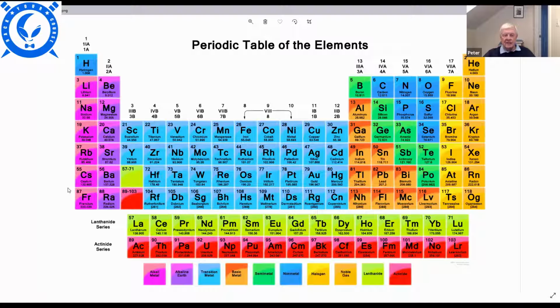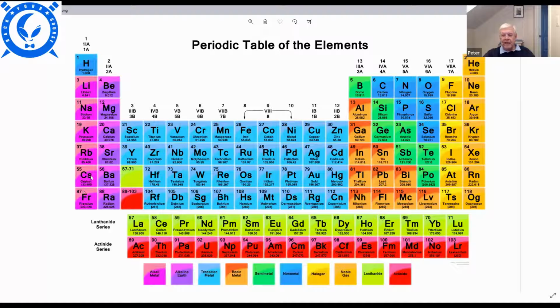So the group trend is that ionization energy goes up as you go up a group, or decreases as you go down. Similarly, we know the size diminishes as you go to the right. Therefore, ionization energy will increase as you go to the right, because again, the smaller atoms are holding the electrons more tightly. So the trend in ionization energies increases to the right and increases as you go up. Fluorine is hanging on to its electrons very tightly. Cesium and francium say, here, have an electron.